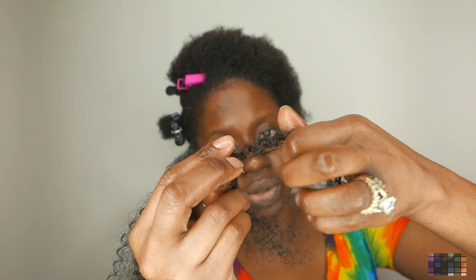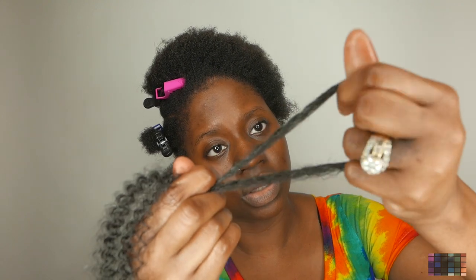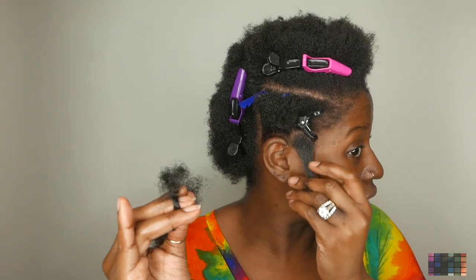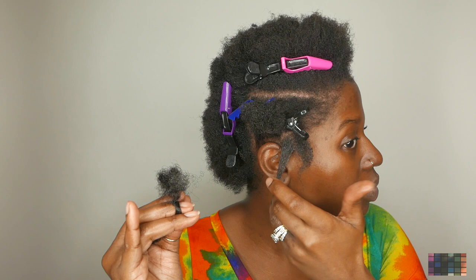All right, then I'm just gonna use the bare two ends right here, like that. I'm gonna hold these two like this. And then I'm gonna put this finger here and grab, well actually these two fingers here, and then grab this one just like that. And this is how I'm gonna start off with my braid. Then you're gonna take this one strand and split it into two.